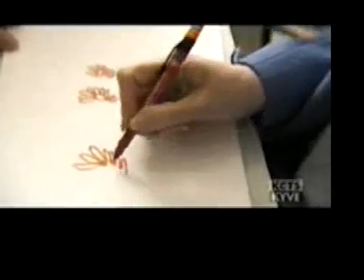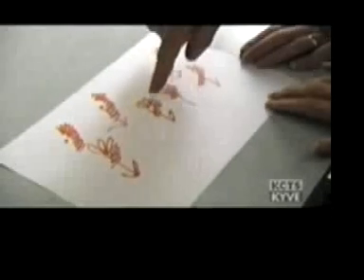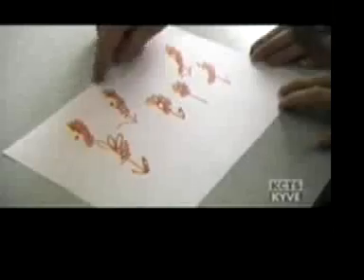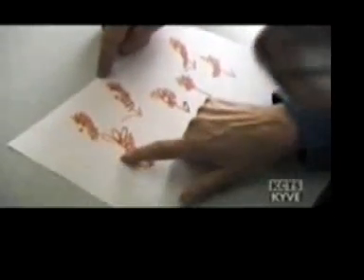Peggy thinks she's drawn her daisies right, until it's pointed out to her. What Peggy's drawn for us is several nice daisies with the left side missing. The same with this one, and this one. Which means that she's not only neglecting events in the world, but when she conjures up a mental image, she's ignoring the left side of that mental image.